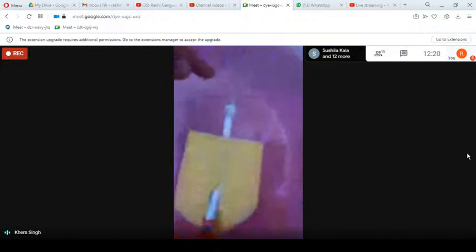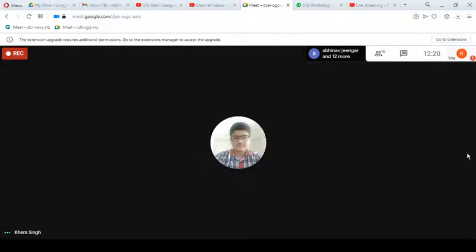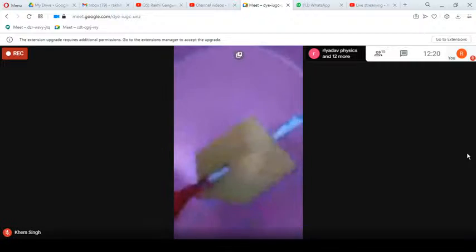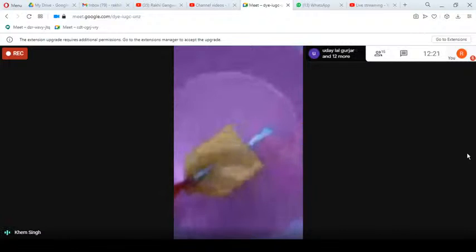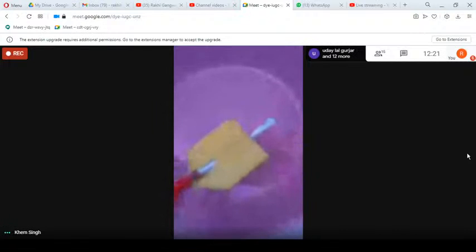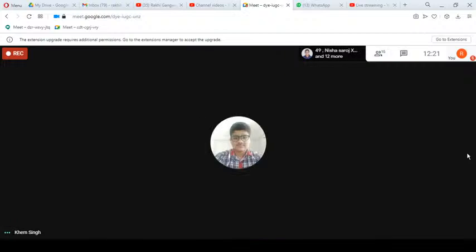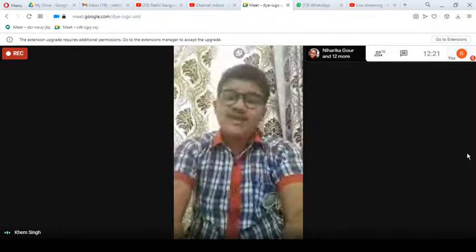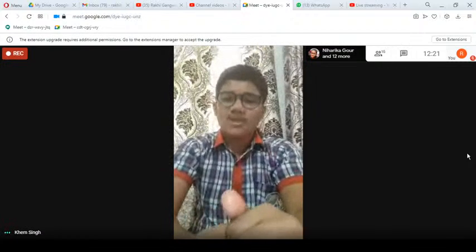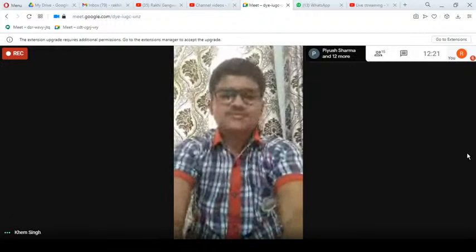As you can see, the pressure is being taken by the fluid particles of this water. So this showed how pressure is exerted by the fluid particles on a boat so that it makes the boat work and move. So I hope you have learned many scientific concepts with the help of a balloon. Thank you so much.